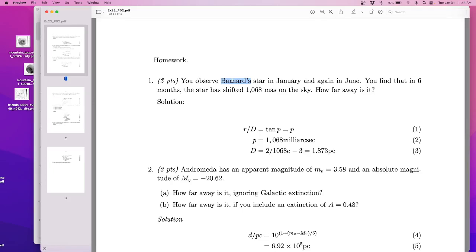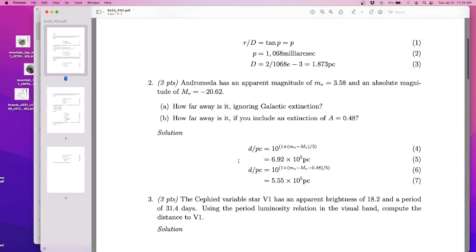So you'll notice that the geometry ones give us answers that are like 10 parsecs, small numbers of parsecs. And then the other ones give us things that are like 1 million parsecs, because that's the difference between what the 2 tools are used for. Some of the tools are for close things and some of the tools are for far things. This one is for close things.